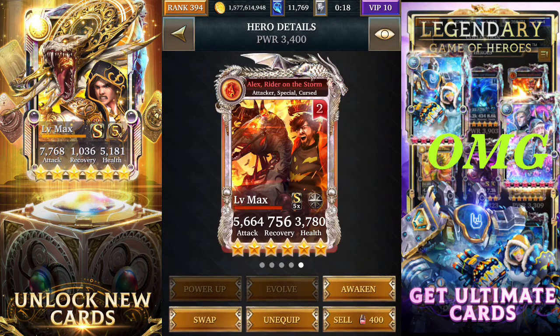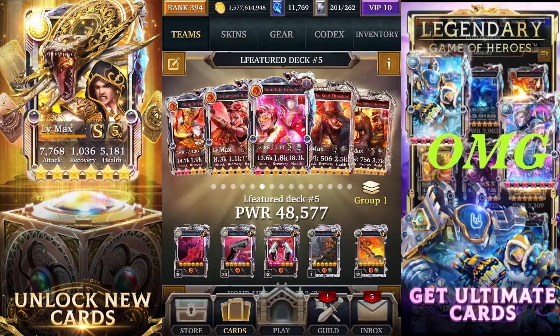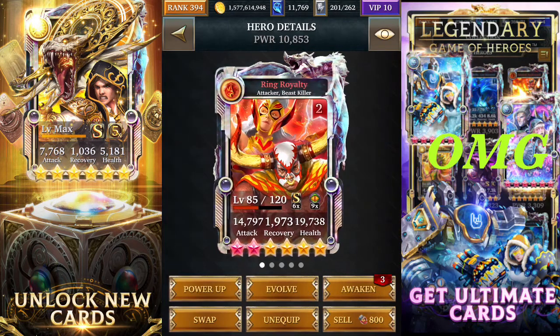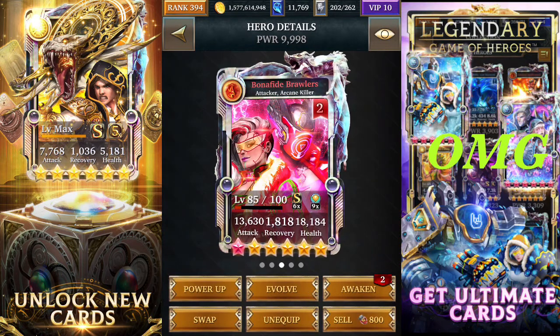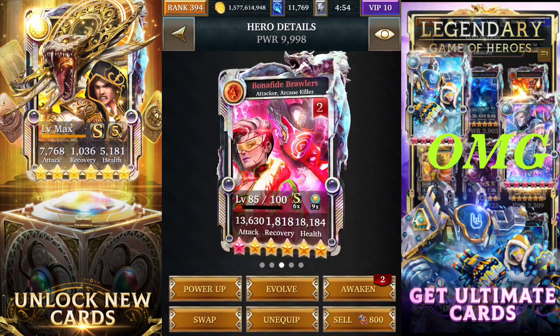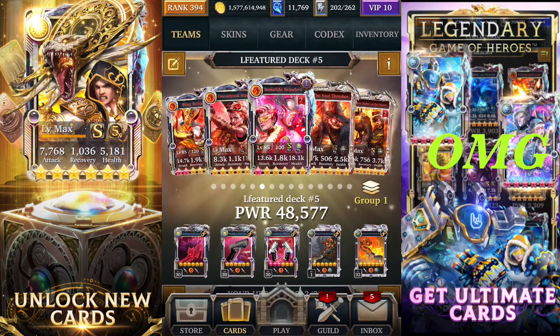Soul Thrasher and Alex Rider on the Storm combined with these 3 cards. So I was using Ring Royalty to give it the killer skill in Legend Trials, Circuit Break Hilaria to basically increase the damage of this card, and this card done some crazy damage. Crazy damage when I filled the board with Alex. It was Crush. Fill it with Soul Thrasher. It crushed. Bonafide Brawlers and Ring Royalty added a bit more Power Gems to the mix. Swap them, and Bonafide Brawlers done some ridiculous damage.